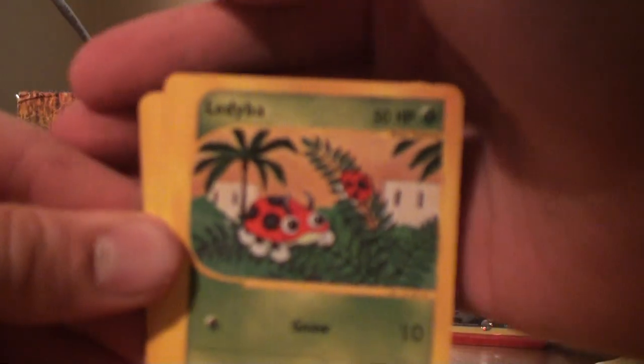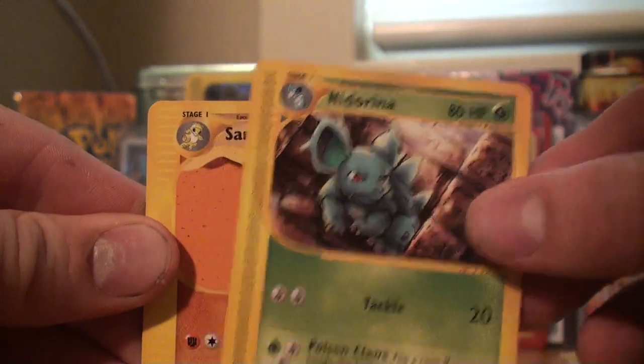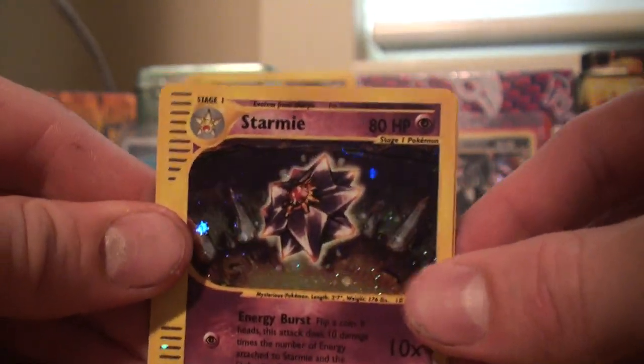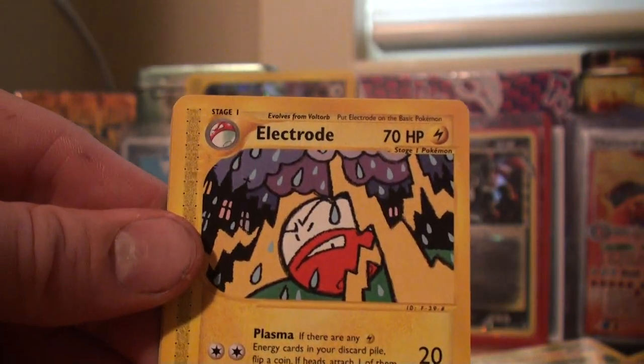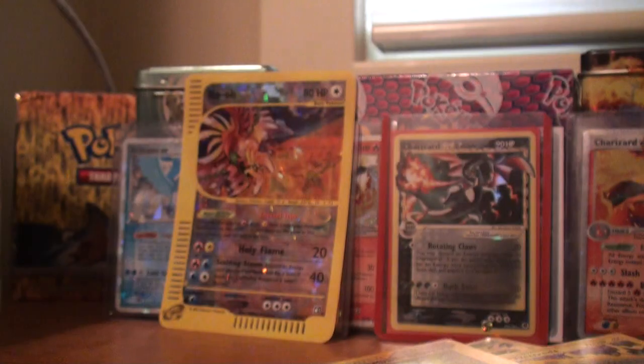Ladybug. Focus. Ladybug. Heracross. Nidorina. Is there a holo in here? Sandslash. Starmie. Starmie holo. That's so cool. That's actually sick. Electrode. Miracle Sphere Y or something. Igglybuff. Magneton. Alright, so two more packs, guys. Two more.